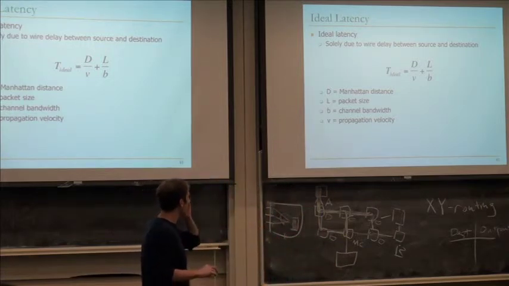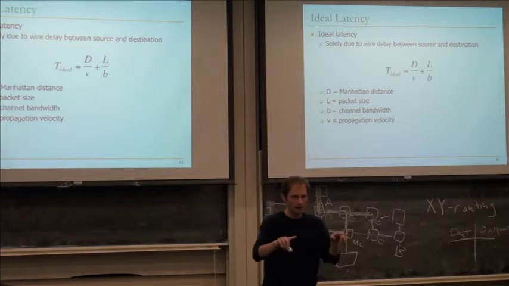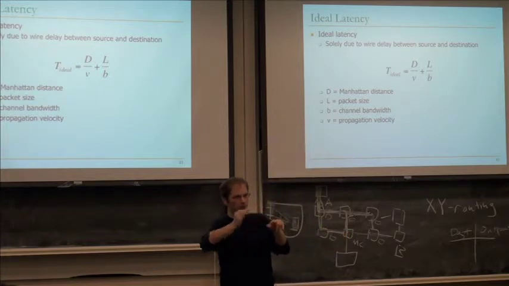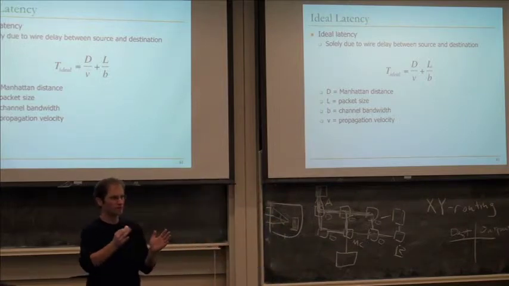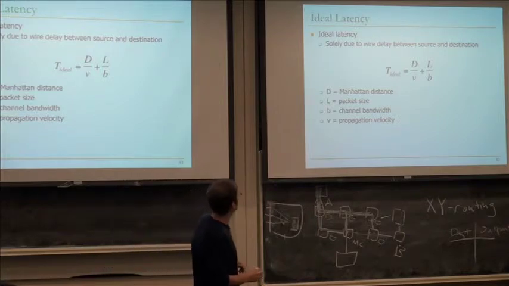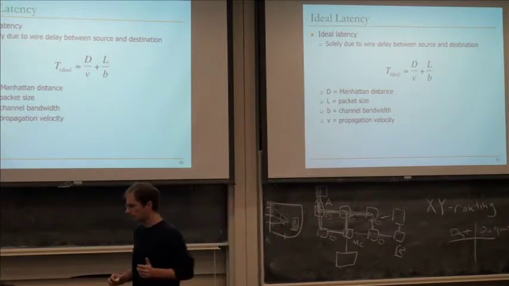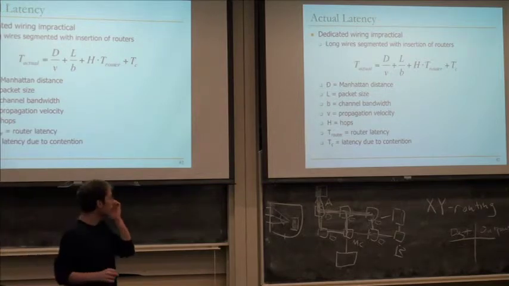And then on top of that, we have what's called serialization latency, which is basically how long the packet is and how many bits per second we can push. So there's some amount of time it takes just to get the last bit of the packet out of the sender, and we add that on top of the propagation. So that's the best we could hope for. But if we look at the actual latency, of course, it's much higher.